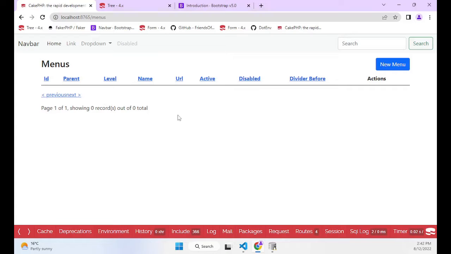Now, how can we sort of influence what CakePHP is doing with some of this other styling?